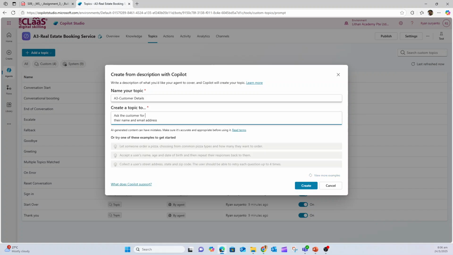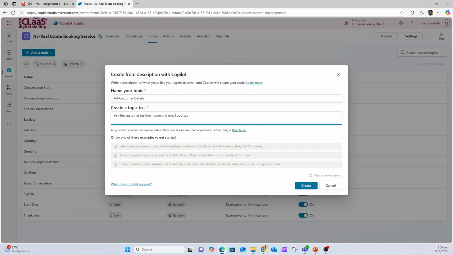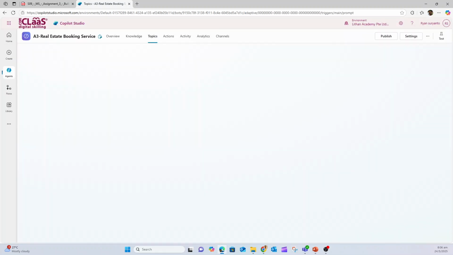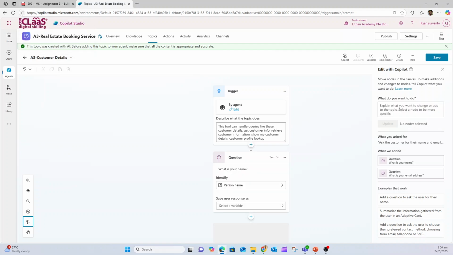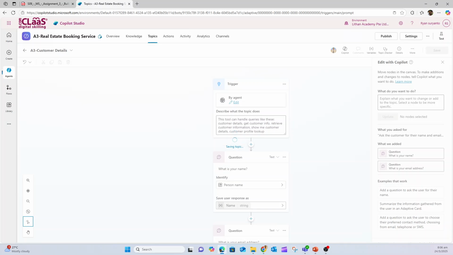Then create and save. See the text allow. Good. Then click save. Don't forget to click save.